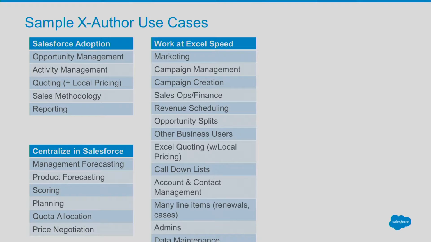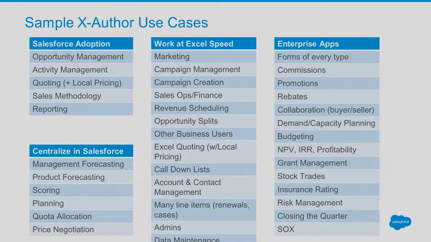Just pure raw speed. If you were in marketing and you wanted to create a campaign that has, show me all contacts for all accounts where the opportunity product is in this group with these close dates, and then from these product families, and automatically create that campaign for me, it would take you about 4 hours manually in data loader. 15 seconds it will take you in Xauthor. Why? It's an unlimited object architecture. You can upload and download data from any number of objects simultaneously.